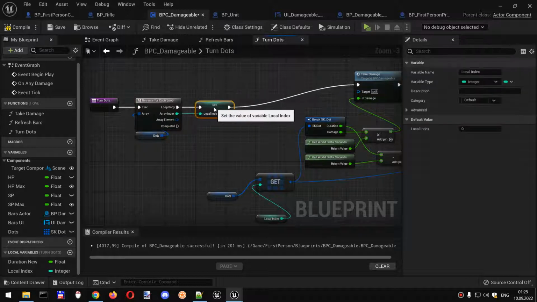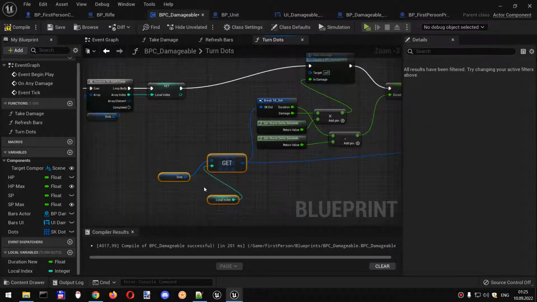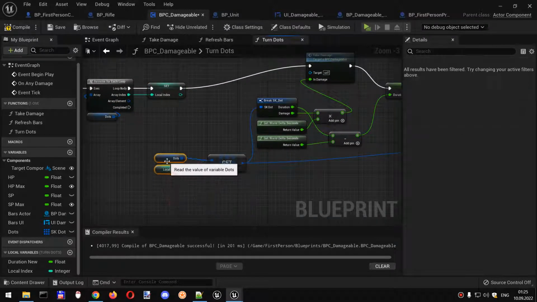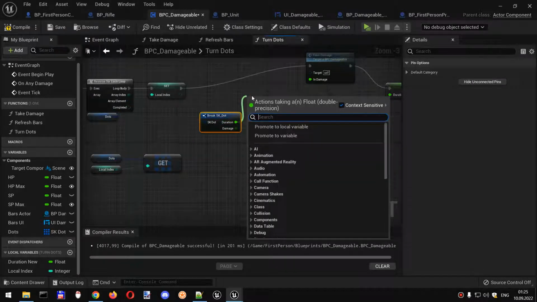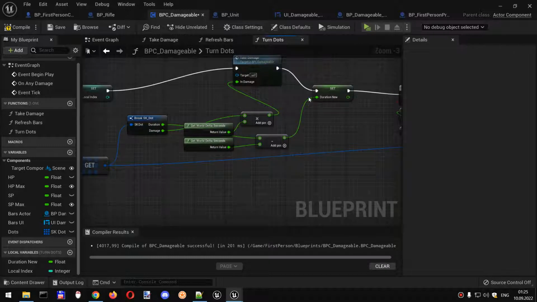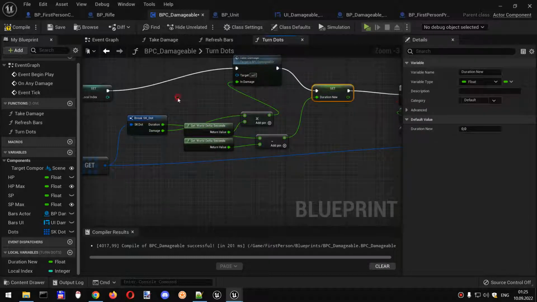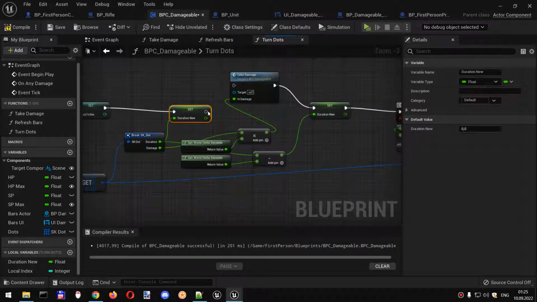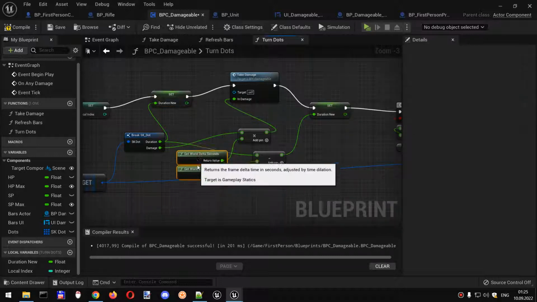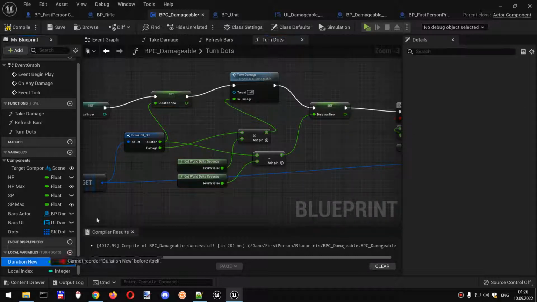Like this, and then we can also promote duration. So actually we can already do it like this, so it's just duration, and then we will change it, and here we can use it, get duration.